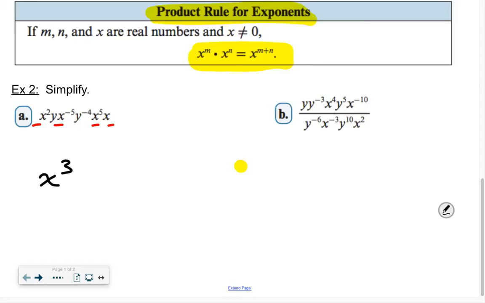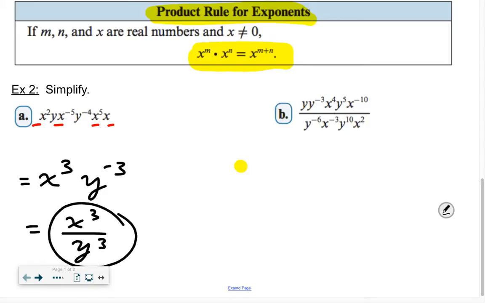And then if we look at our y's, what's the exponent here? 1. Yeah, so don't forget it. A lot of you will just end up writing -4, but it is 1 plus -4, which is -3. The other thing with this is a lot of you will give me this answer, and it's okay, but in math we really like to write the formal answer if we can. And to write it formally, we don't want the negative exponents. So x to the third over y to the third. I would prefer to see this one.